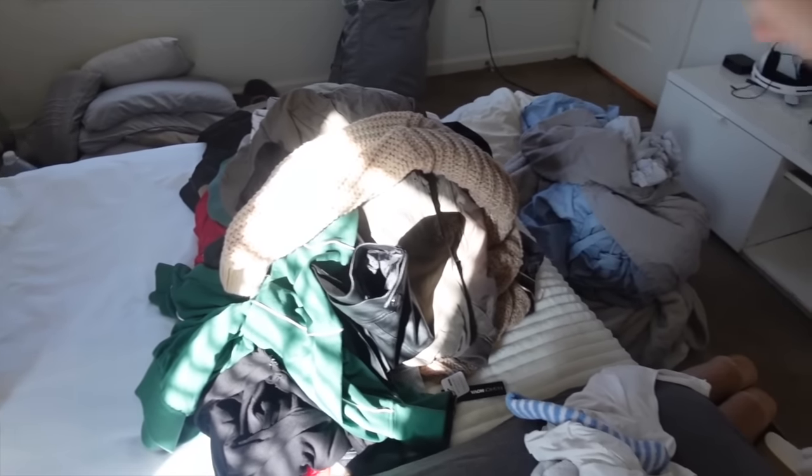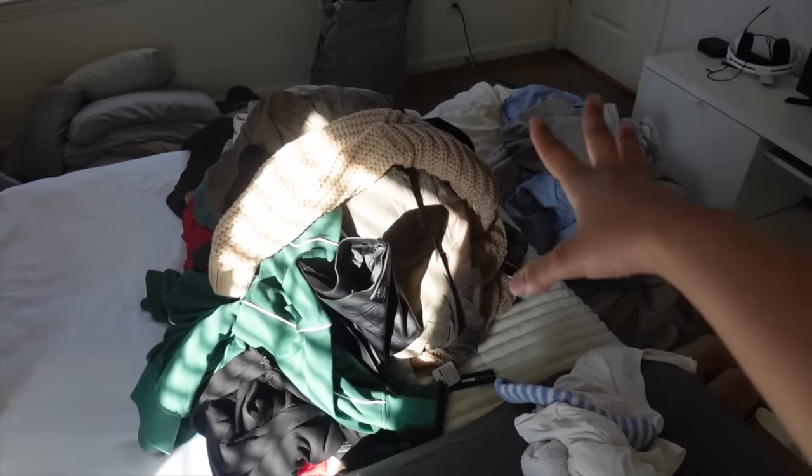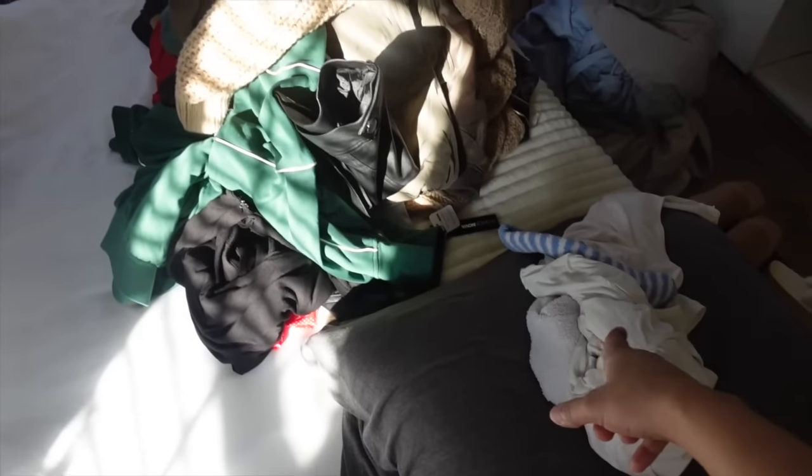I also was thinking about filming today. I have a fashion overhaul that I really need to hurry up and film. So I'm probably going to try to work on that today. If I don't get around to it today, then I'll do it tomorrow. But I have everything laid out, and y'all, look at all this stuff. Don't mind all those sheets and pillows and stuff in the back. Like I told you, I'm doing laundry and I need to put those away.